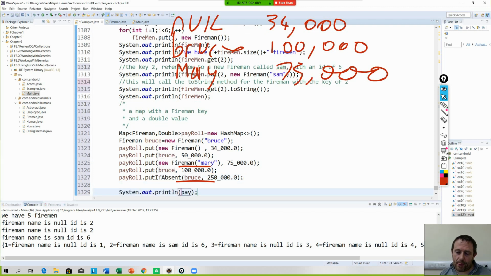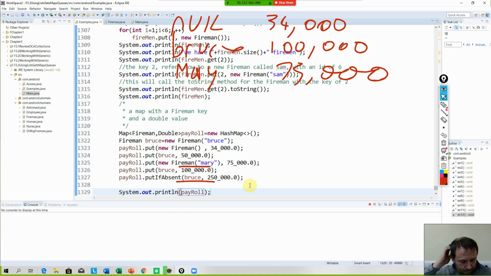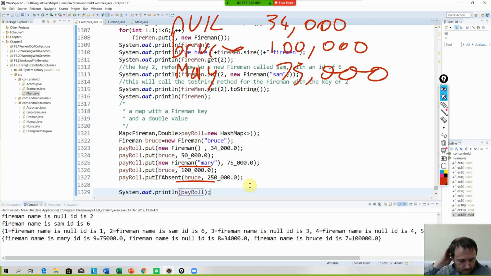So payroll. Yeah, so Mary's ID is 9. Payment is 75,000. Grand. Fireman name is Null. ID is 8.